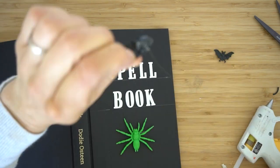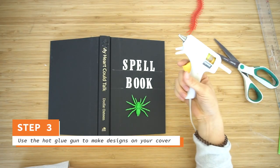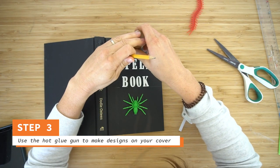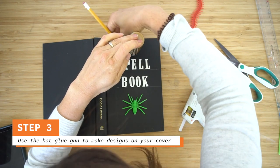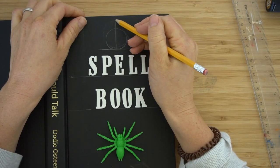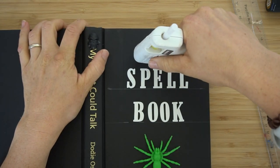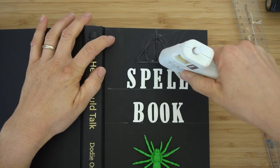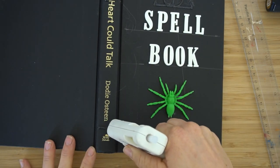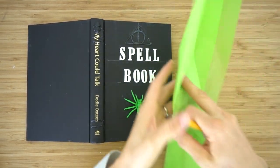This bat was too wide so I just decided to use a skeleton instead. Once you have attached those, you're ready for step three: use the hot glue gun to make any more designs you want on the cover. I'm really into Harry Potter right now, so I made the Deathly Hallows symbol. I wanted to draw it on there in pencil first just to make sure I got it right. Then just cover it in hot glue — whatever you embellish or add hot glue to is going to be raised up, so you'll be able to see it after we add the gold in the very last step. You can also just add lines to the spine.